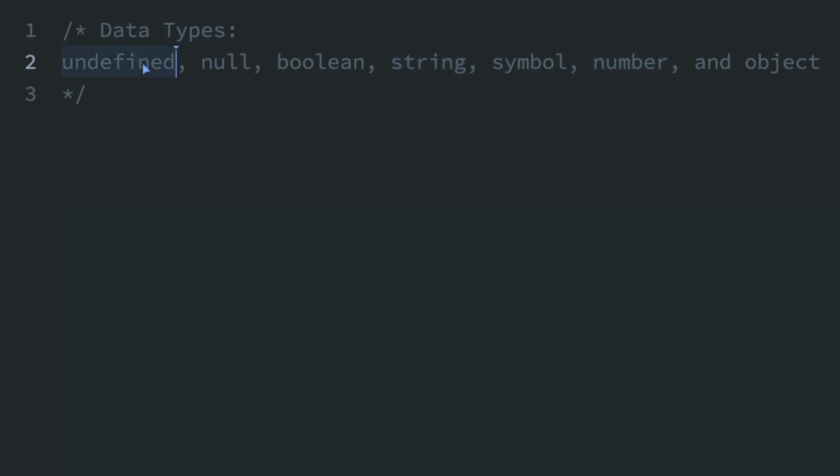Now let's go from the top. So undefined is something that hasn't been defined. You may have a variable that you haven't set to be anything yet. Null means nothing. So you've set it to be something, and that thing is nothing. So you can say this is null or nothing. A Boolean means true or false. We talked about strings. A symbol is an immutable primitive value that is unique. Now, we'll talk more about those later. Number is a number, and an object can store a lot of different key value pairs. Again, we'll talk more about those later.